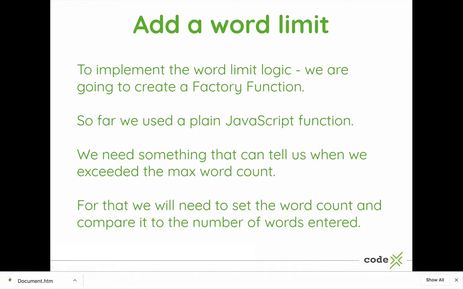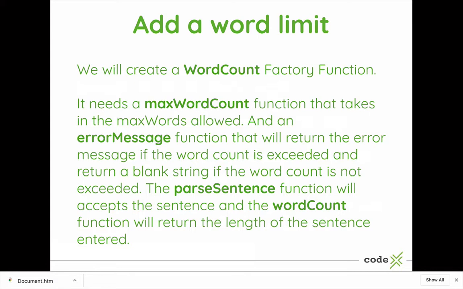So far I just used a plain JavaScript function because we just needed a function that takes a string and returns a number and put that on the screen. We need something that can tell us when we exceeded the word count. For that we'll set the word count and then compare it to the number of words that was entered. So now what we'll create is a word count factory function.